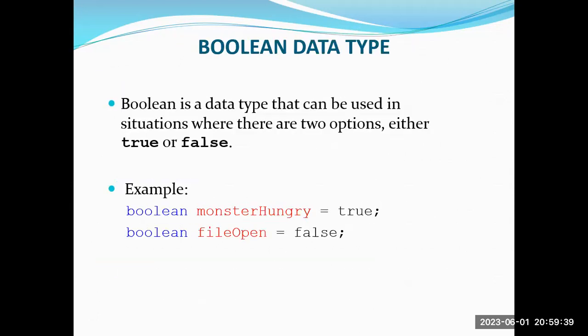But other than that, for all the others, for example, for bool or boolean, this is what can be stored: true or false. Only two things can be stored in them. Nothing else. You can't store any other thing like A, B, C, 1, 2, 3, except the word true and the word false. And you see that I don't put any quotes around them, because they are not strings. So keep that in mind.